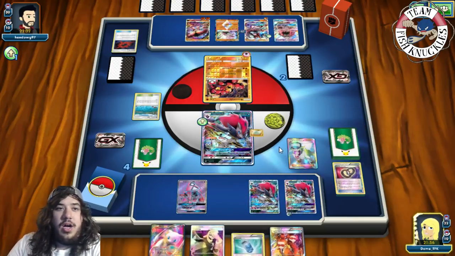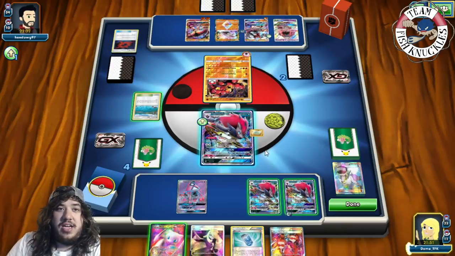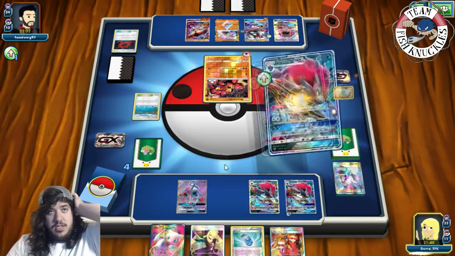Now, okay. What we're looking for is an Enhanced Hammer, discard the energy off the active. There's Team Flare Grunt, so trade, discard the Eva, so I draw two new cards.